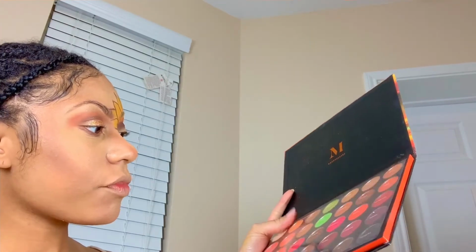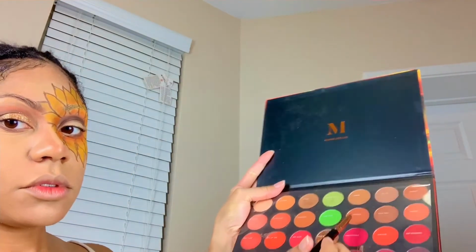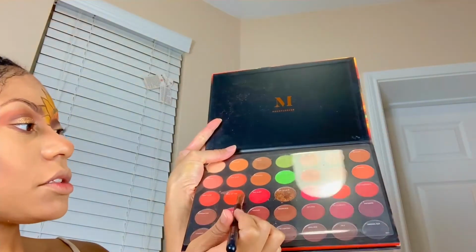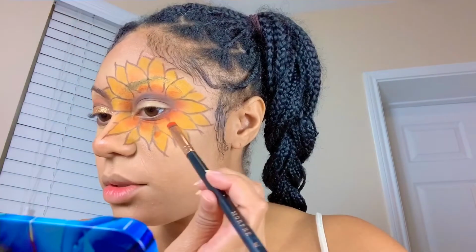That's called Major Hottie. That's what I'm gonna use. And the first one I used was Ball of Fire. So now I'm using Major Hottie, and this is my Morphe Fierce by Nature 3503 palette. And it's still pretty bright. Let me try the other side.